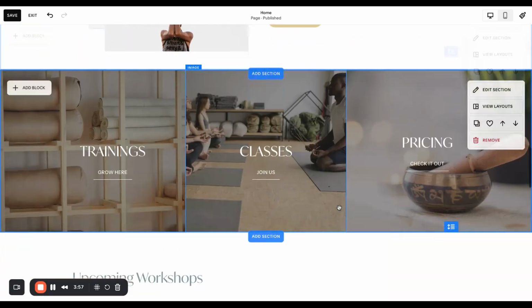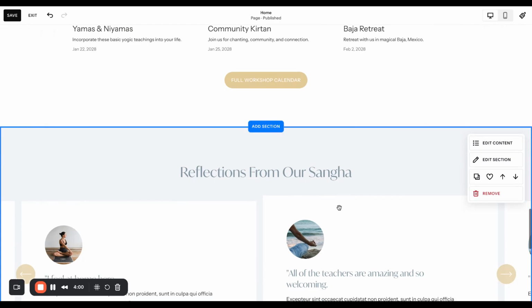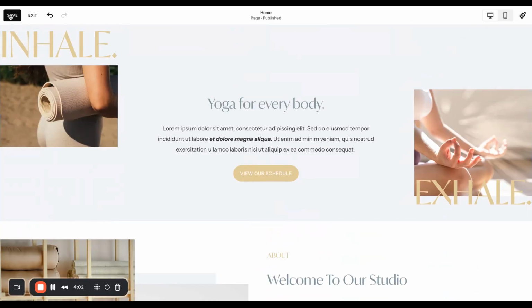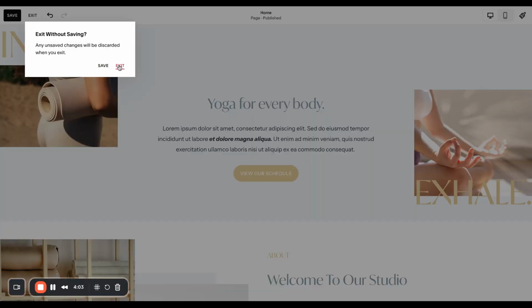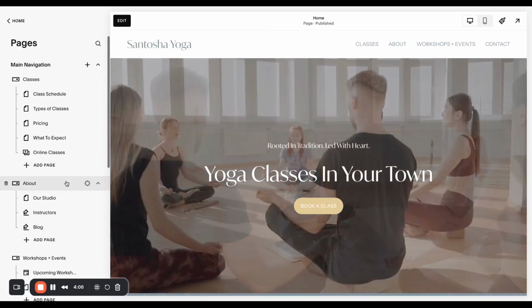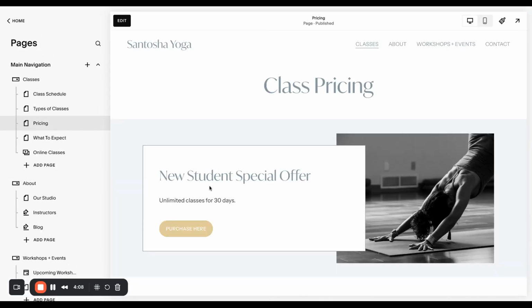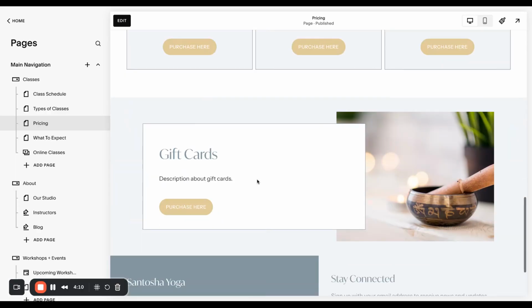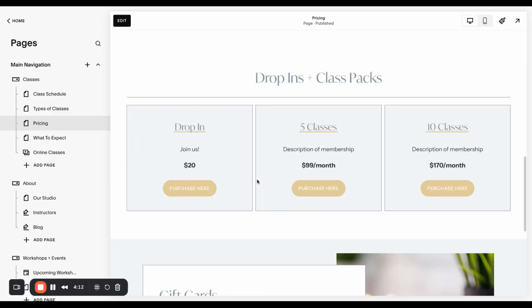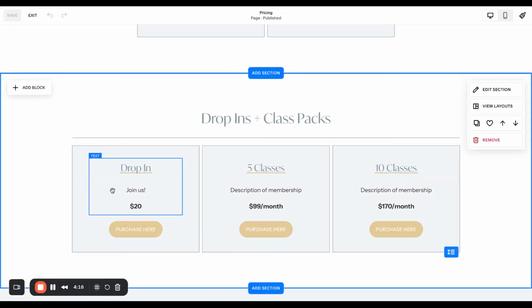One other thing on this website that you might utilize, and you'll see that if I just hit exit and exit here, on some of these pages, like the pricing page, if I hit edit, this is just a text box with a shape behind it.